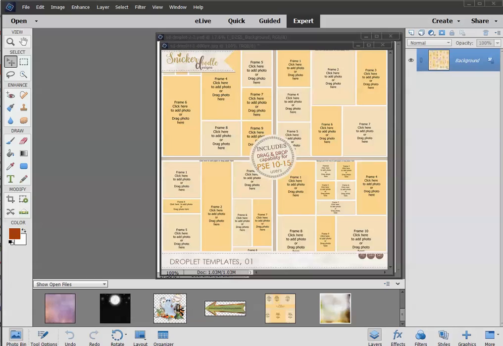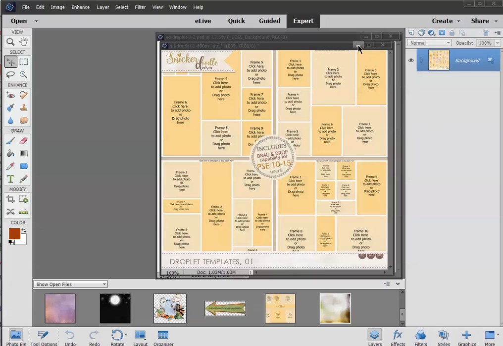Notice the badge on the package says that these templates work in Photoshop Elements 10 through 15. That's right, they do. Adobe took a feature that was available in Elements 10 through 14 and developed it further to create the drag and drop functionality that is now in version 15. The feature works slightly differently in versions 10 through 14 than it does in version 15. There is a little bit less editing capability in versions 10 through 14, but for the type of templates that I have created, that limited capability does not present a problem for us at all. It is not a factor.